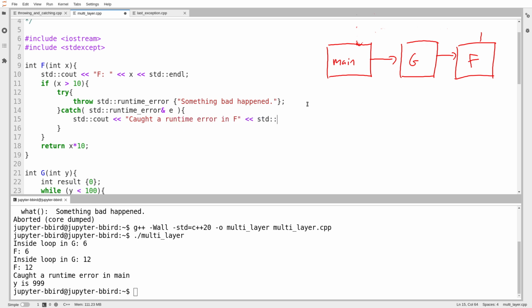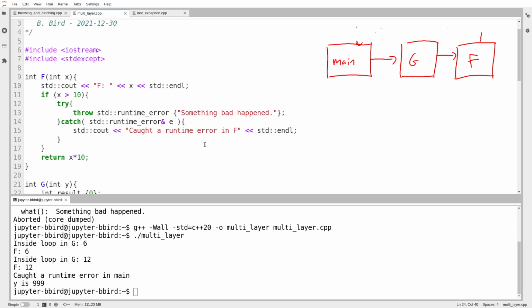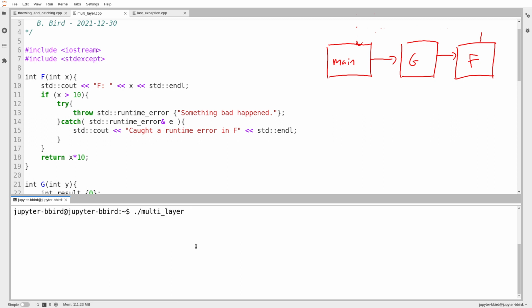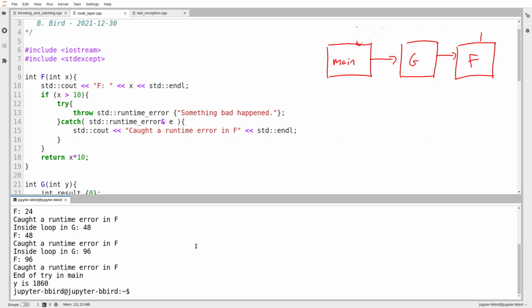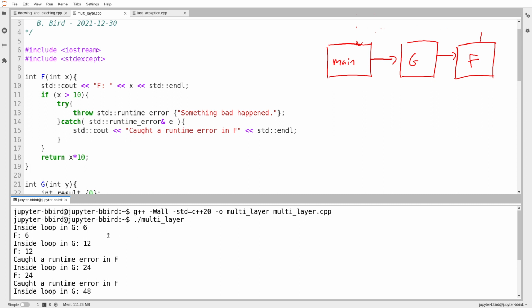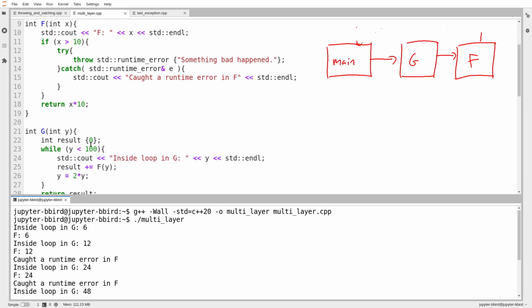And I just realized that if I do it this way, I'm going to get a lot of output because this loop in G is going to run for a very long time. For the sake of not looking like I have something up my sleeve, I am going to run that and show you the horrible output. And you can see there's just a lot of stuff there. I don't know if it's that bad. Okay, so maybe we should shorten the loop in G a little bit, but that should be fine.